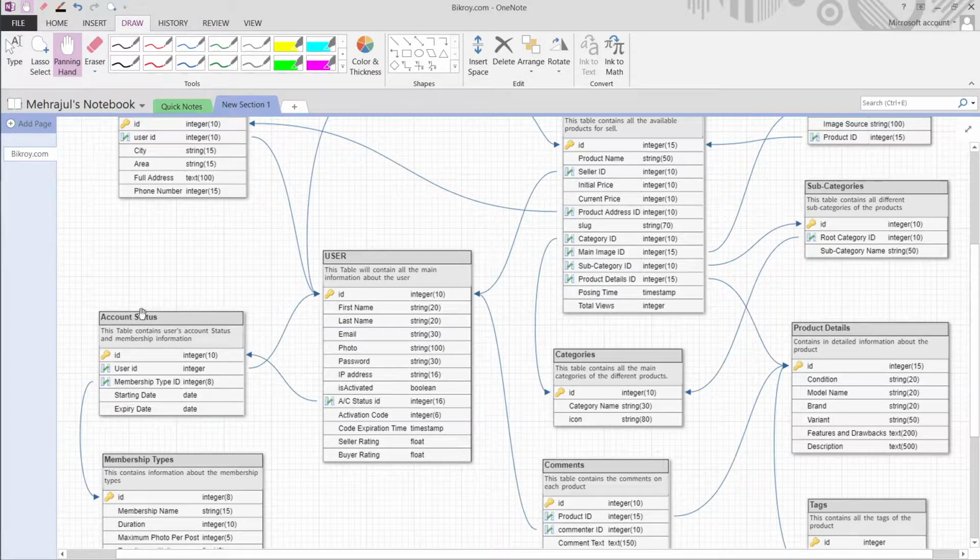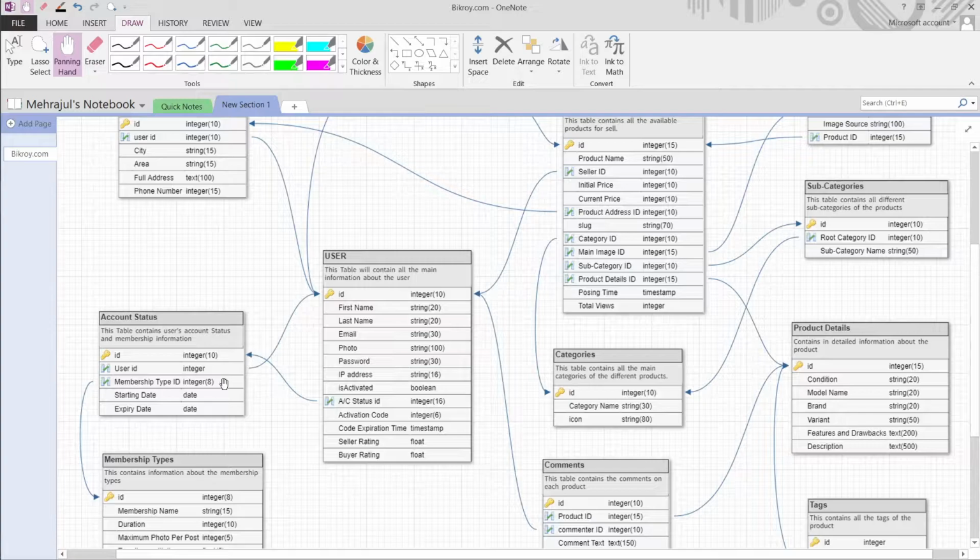In the account status table, we will have the status of the account of this user. As you can see, in the account status table we have the ID of the table as the primary key, and then the user ID, which is a foreign key to the user ID. So that when using indexing or filtering, we can quickly go through this and search for the required account members, and reference the user quickly.